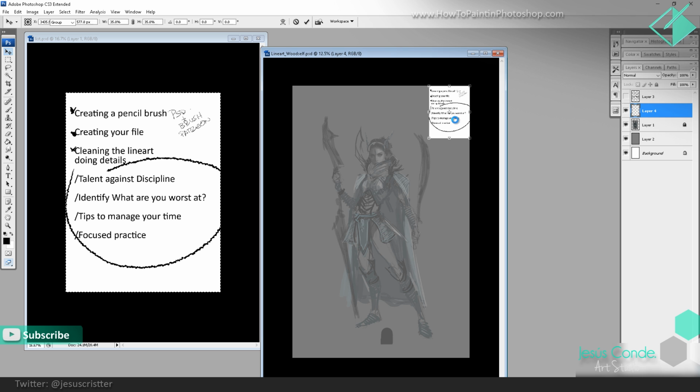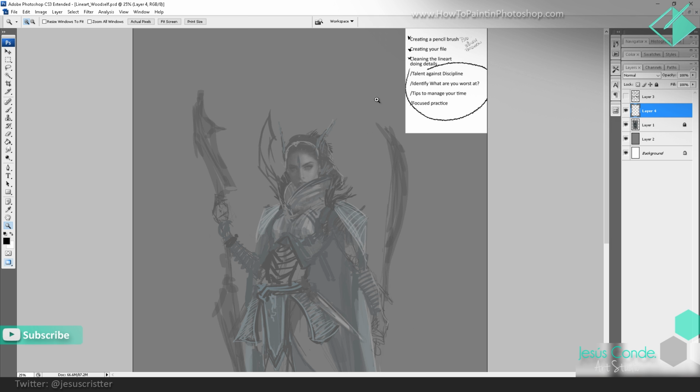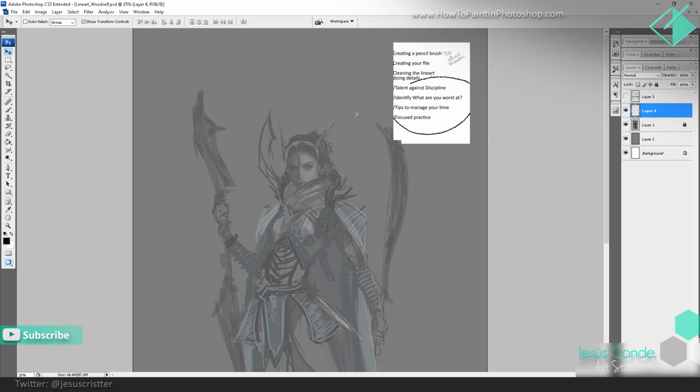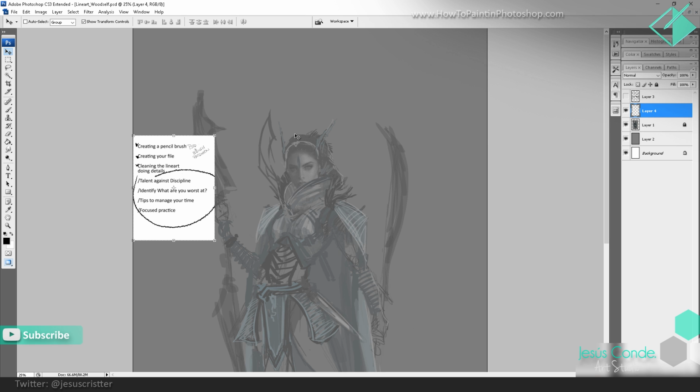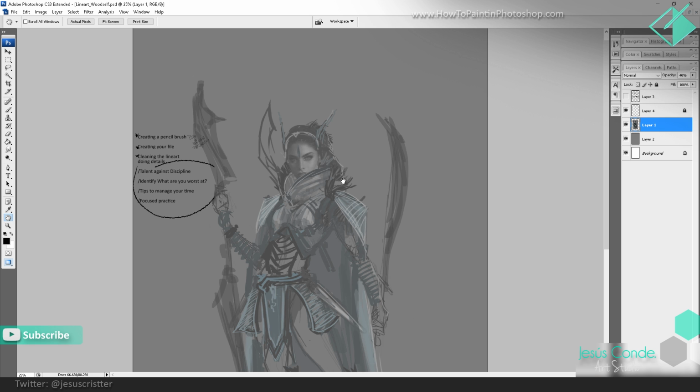Your workspace should be clean. You should have nothing stopping you from being creative, or things to do. I'm going to put the layer on multiply so I can see everything underneath, and I'm going to put this at around 30.